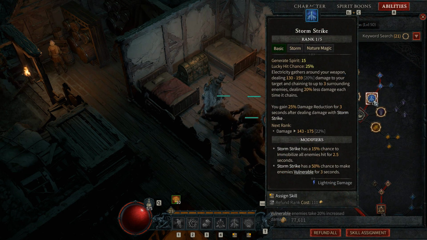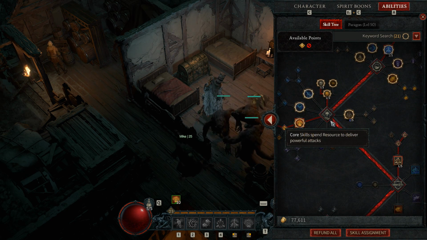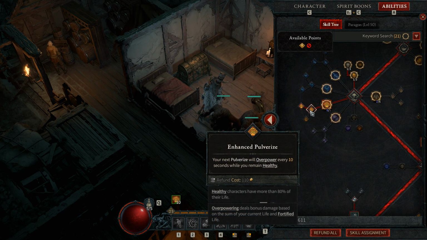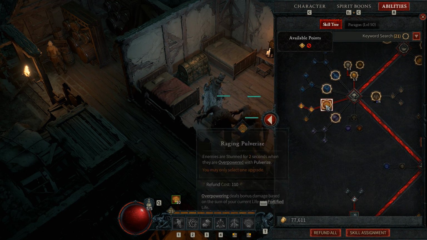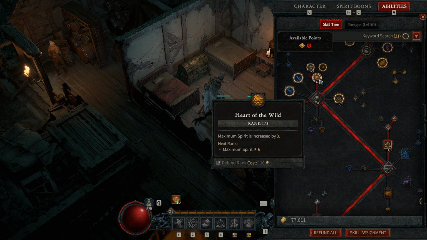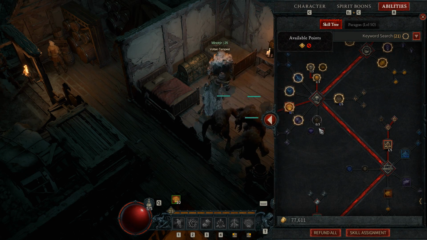Here's the skill tree. I picked Storm Strike because it has damage reduction. And then we can get our vulnerability, 50% chance. Then we come down into our core skills. I picked Pulverize because you get overpower after 10 seconds, and it's fantastic. Love it. And you get a 2-second stun every time you use Pulverize. Absolutely amazing. Then I got 1 point into Heart of the Wild for a little bit more spirit, and Abundance for spirit regeneration. Because, yes, I want some spirit so I can spam my Pulverize.